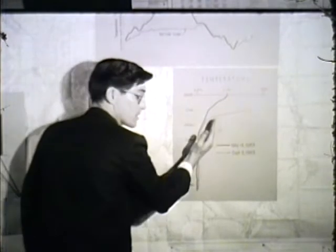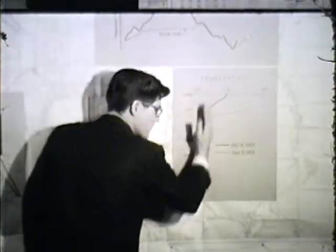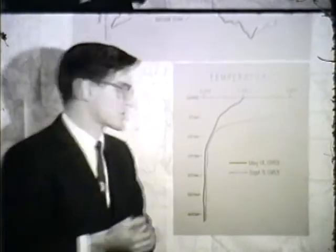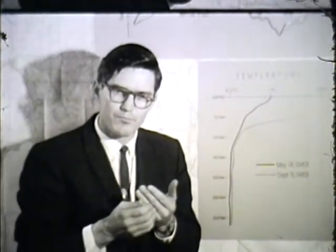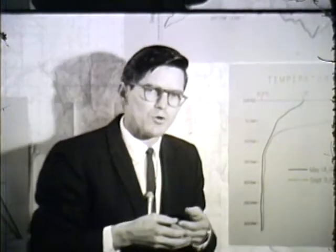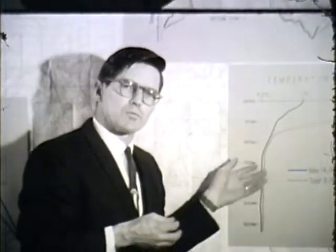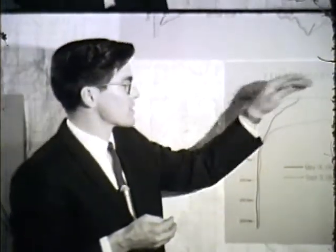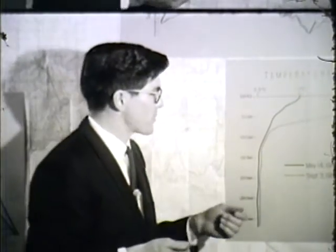Eventually — and usually this happens quite suddenly — it will be straight up and down, so the temperature from surface to bottom of the lake is uniform. This point, where surface and bottom temperatures and therefore densities of water are uniform, indicates the precise time when the lake has turned over — in other words, when all the water in the lake is mixing. A slight wind across the surface will cause the entire body of water to mix and bring up minerals and materials dissolved in the water that had settled to the bottom, to be circulated and reused by plants and animals.